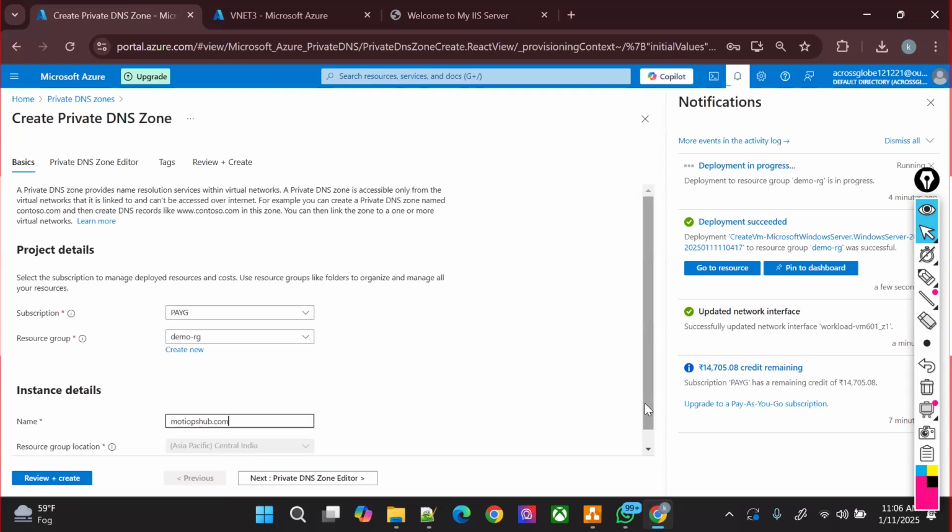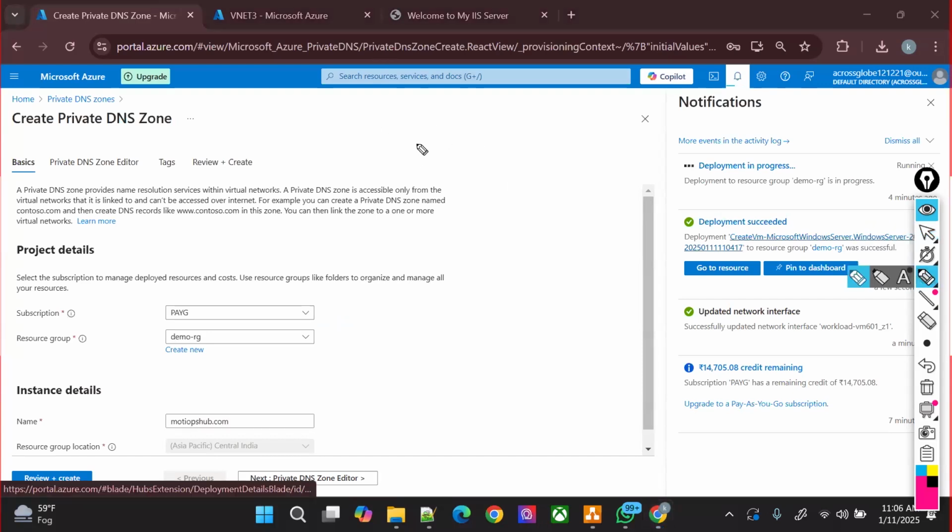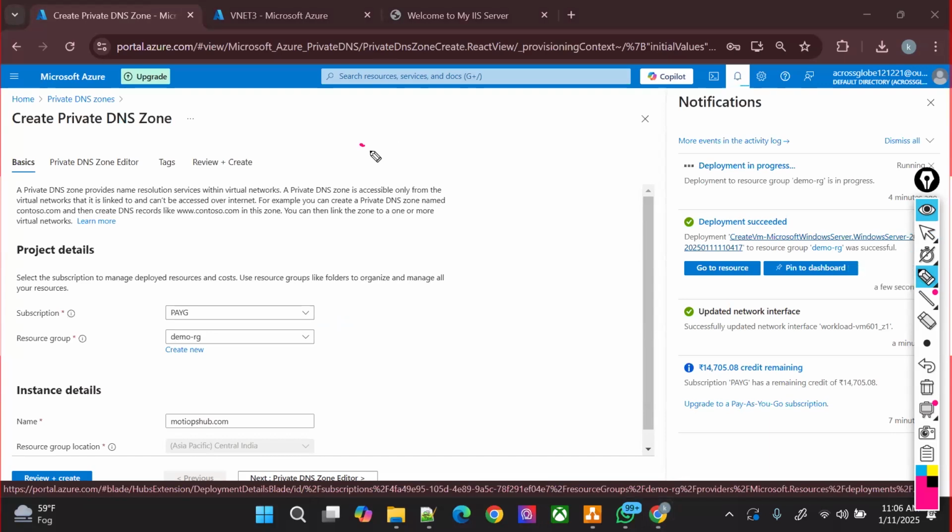how is this going to work? I'm creating one root domain, which means my DNS zone name will be motiopshub.com. This is my root domain name. Now I have that URL which is working as web dot motiops dot com.